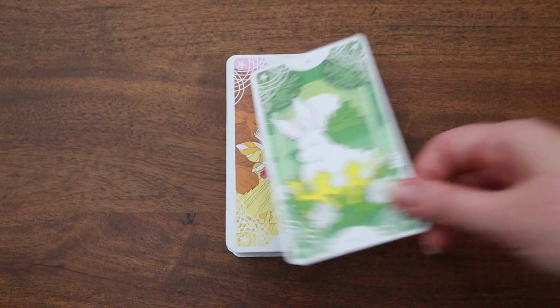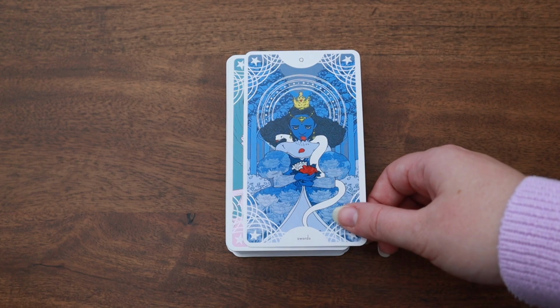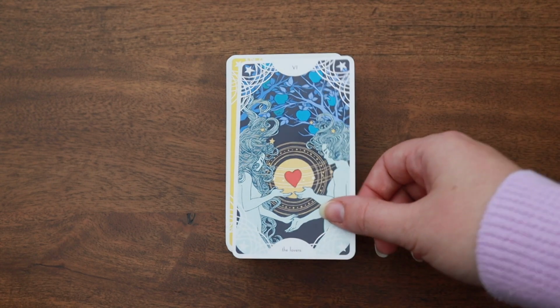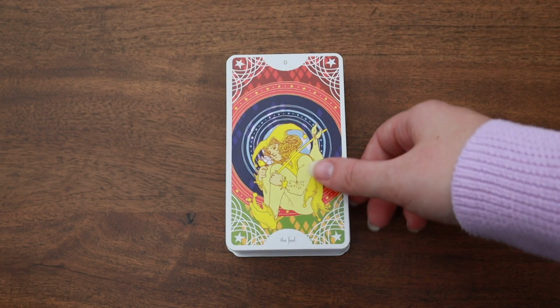I love that this deck is clearly inspired by the Rider-Waite-Smith, like the meanings very much align. And some of the cards even, especially in the aces, you can tell that there's an homage being paid to the Rider-Waite-Smith and to Pixie's art. But it never feels like a ripoff. It does not feel like a clone. So many of these cards feel really unique and fresh. It doesn't ever feel derivative to me.